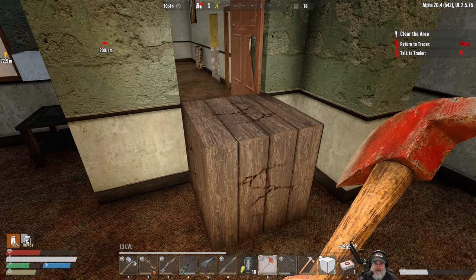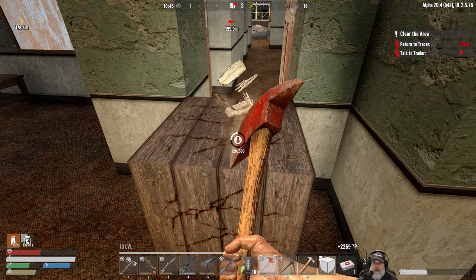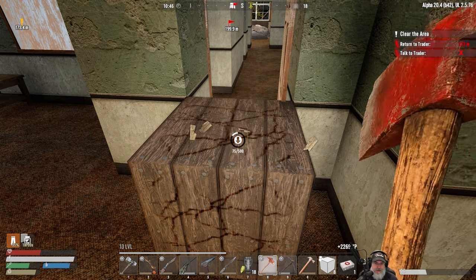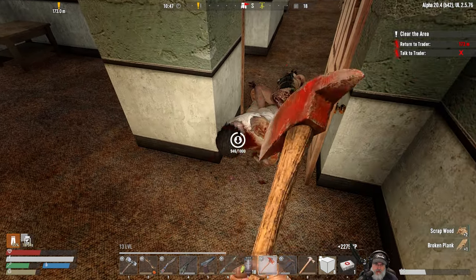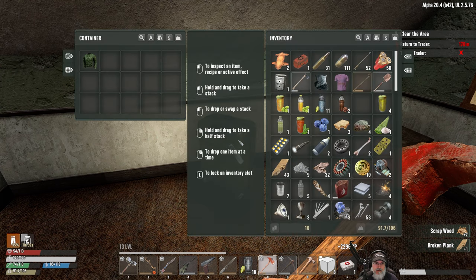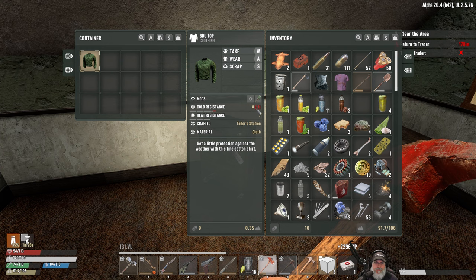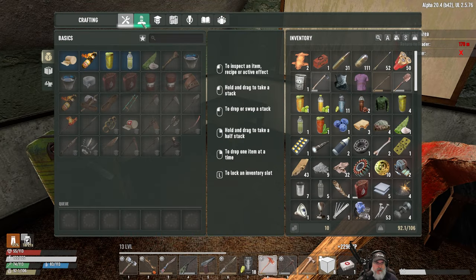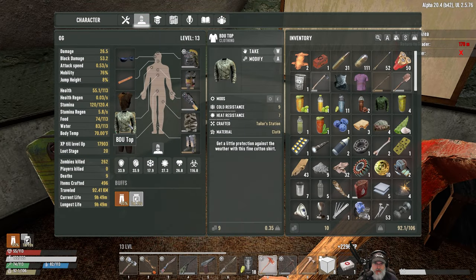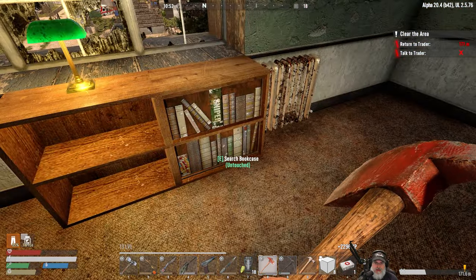All right, nice. Okay, let's get this picked back up, and we'll go find the fat loots and go back to the trader and see what our reward is. Okay, anything in here? Don't we already have a BDU top? We do. And I think the one we have has one more cold resistance. That has 9 cold resistance. That has 8. So we'll probably just take the dye off of that thing and sell it.